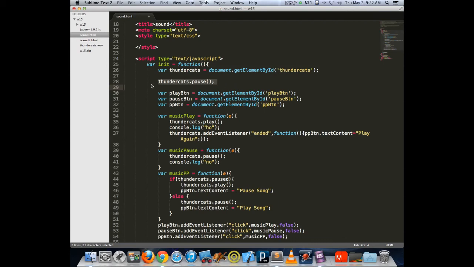So some resources will direct that after you have accessed the object, whether you use getElementById or jQuery to access it, you then issue a pause command to guarantee the sound is not playing until it gets a play command explicitly from your code. That would be a good practice.